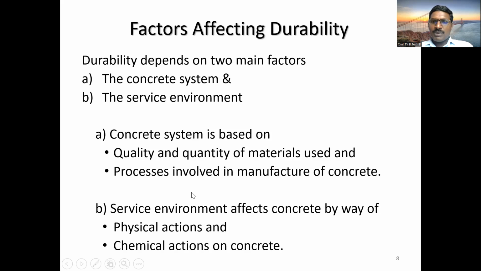And some of the processes are involved in manufacturing of the concrete. How you are manufacturing the concrete, which method you are using. Either you are concreting by hand, or by mixer, or you are purchasing concrete from an RMC plant. Whatever procedure you follow for manufacturing of concrete, these two points, quality and quantity of material and process involved in manufacture, we have to consider when thinking about the concrete system as the main factor for durability.